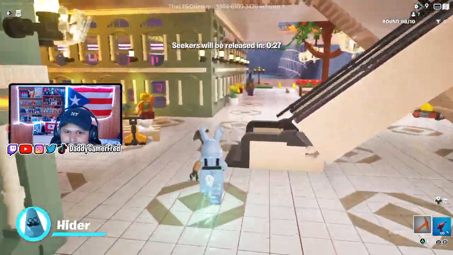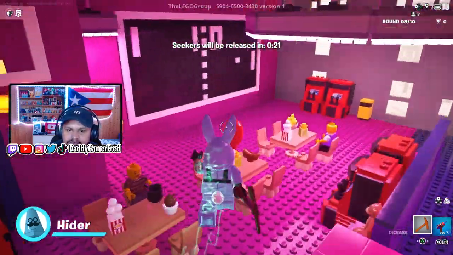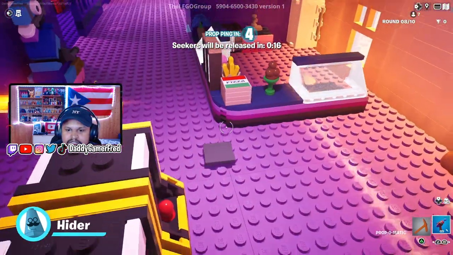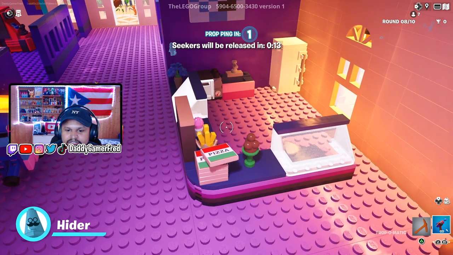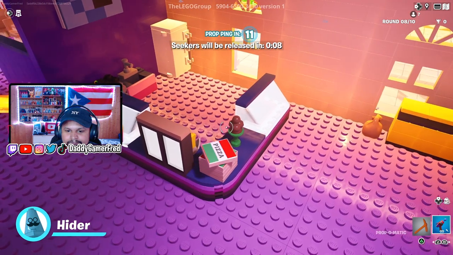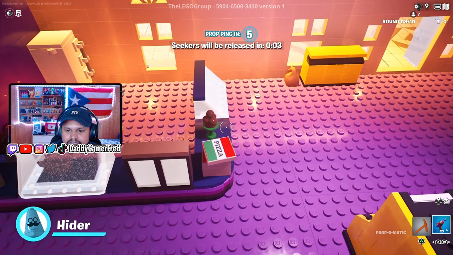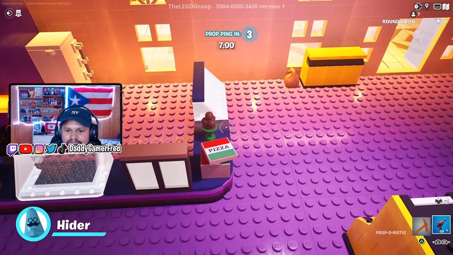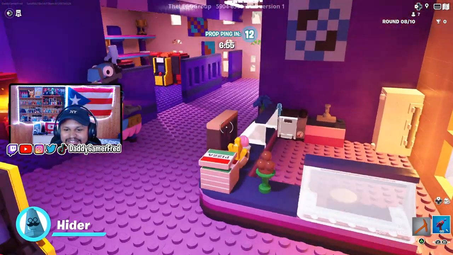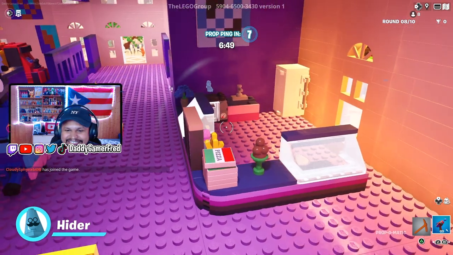All right. Let's go to the arcade, second floor. I want to be a pizza box. And I want to be on top of the pizza. Like, aim. Woo! That's kind of perfect. That's kind of perfect. Oh, damn. It looks kind of... it's off a little bit.